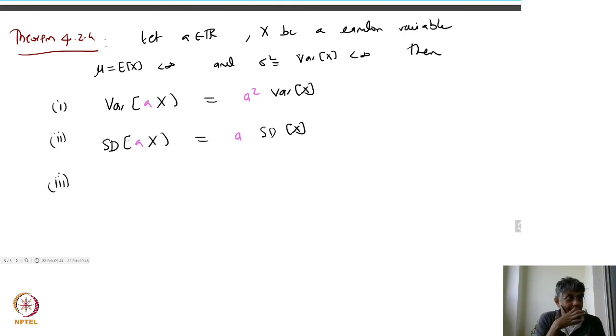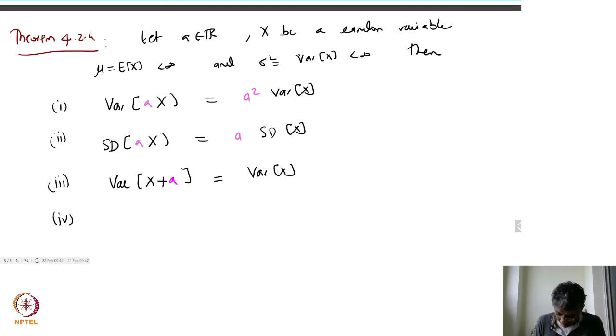The third thing is kind of interesting to understand. That is, if I shift a random variable, like you saw upstairs, if I shift x plus a, then intuitively, think a little bit. So now what happens? I'm just moving x by a, right? So I'm not doing anything else. So its variance should not change. Its mean will move by a, but the spread should not change. So that's indeed the case. It's the same as the variance of x.